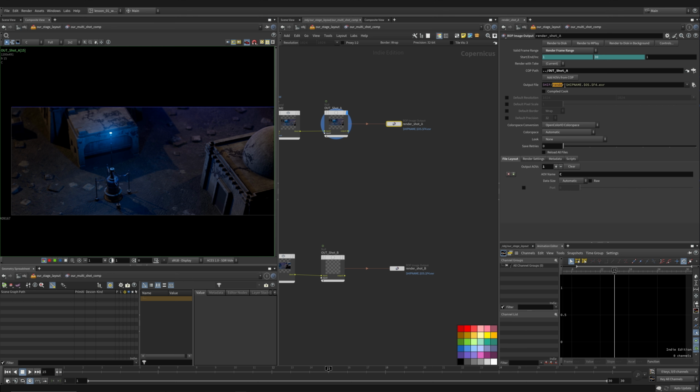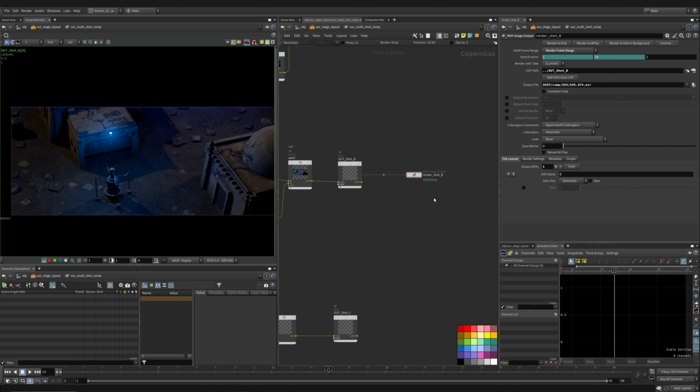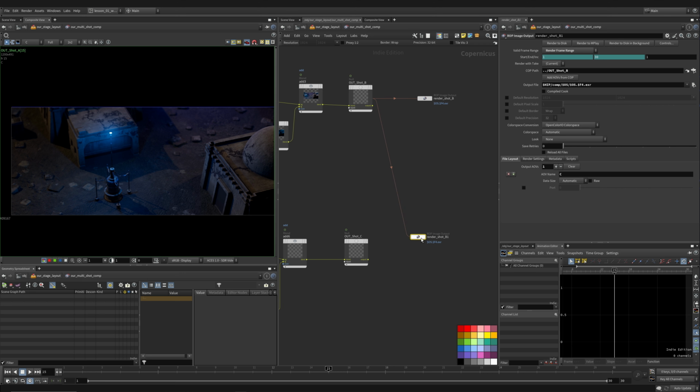And I'm going to change this path to comp, and I'm going to change it to /$OS, and that'll be fine. I'm going to copy this actually and paste that in this ROP image output here. And I'm going to alt drag and set our out shot C to this setting right here in cop path. Paste that. And now if we did render to disk, we would see our shot here in the comp folder.